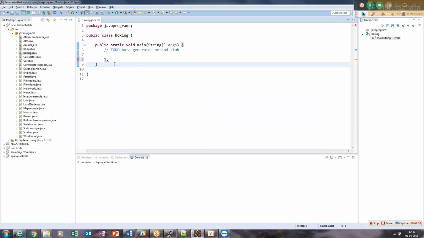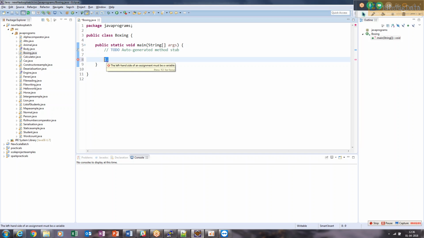Now, if you really want this number to be treated as an object so that you can perform multiple operations on it, basically what happens in Java is that you may create a class and then there are a lot of methods in it, and those methods are basically utility methods that can provide you a lot of ways to do operations on a particular object.